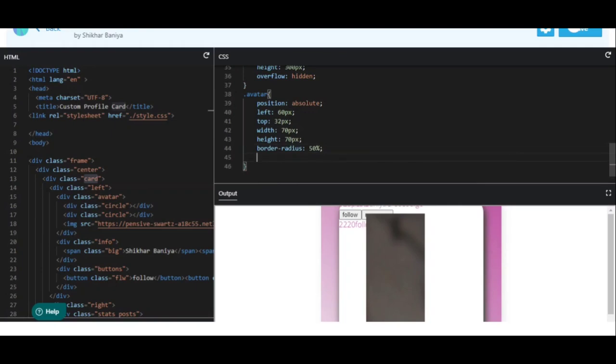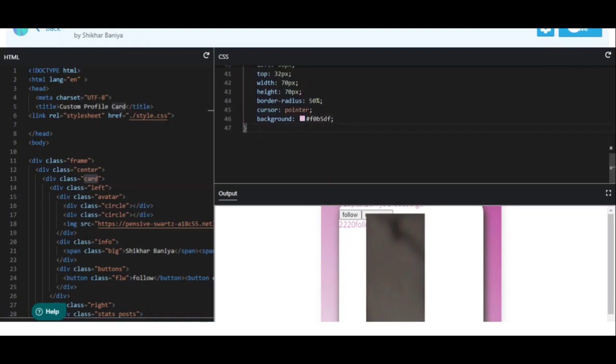Okay, and let's change the cursor to pointer. And last thing is I want to change the background to #F0B5EF. Okay, so I guess that's it.